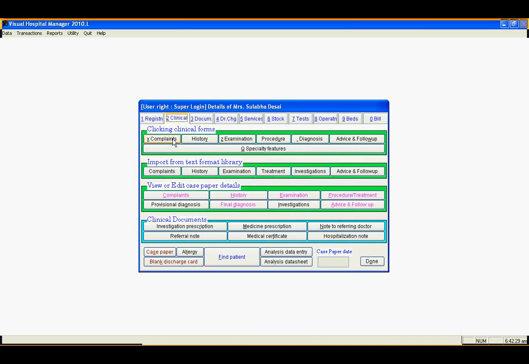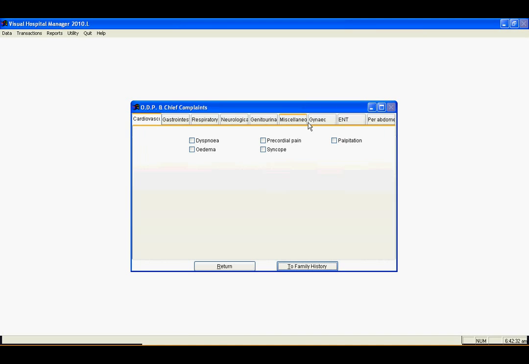Let's go to clinical page. Let's go to complaints. Okay, now this is a standard format that we have put together for a surgical complaints case paper or clicking form. Now let's say that we want to add here 2 symptoms, test 1 and test 2, with test 1 1, test 1 2, and test 2 1, test 2 2 as additional symptoms.